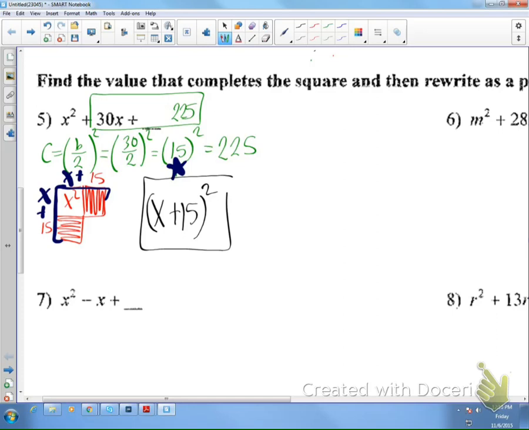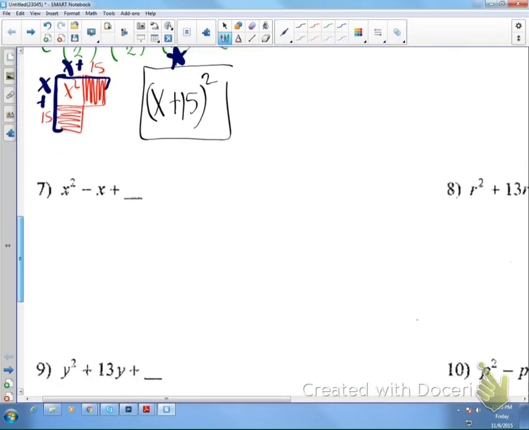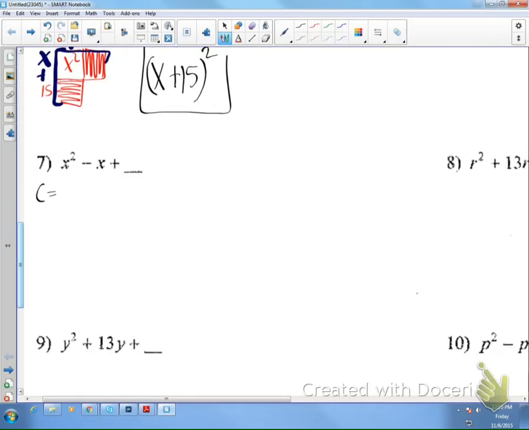What about number 7? Can I see fingers in the air? What is the value for b on number 7? It's not 1. Negative 1. Fingers up high so I know everyone's responding. Anna, what is b? Negative 1. Good. We have to divide that by 2, right? And then square it. Do not write the decimal. Does negative 1/2 simplify? No, so it's already simplified, yes? So when you're already simplified, put your star.